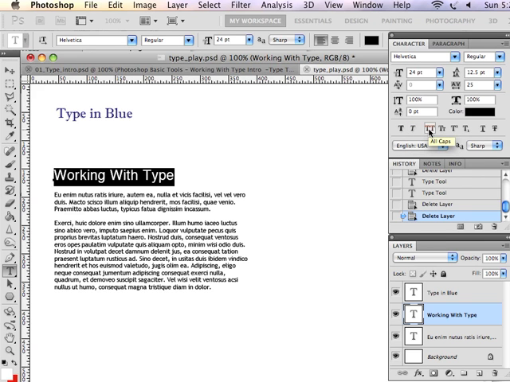Now, all caps will change the typeface to all caps. And here's a really fun one that I like to work with a lot when working with headings, small caps. It makes the differentiation between the capital letter form and the smaller letter forms, except that the small lowercase letter forms actually are uppercase. And that's kind of an interesting option.